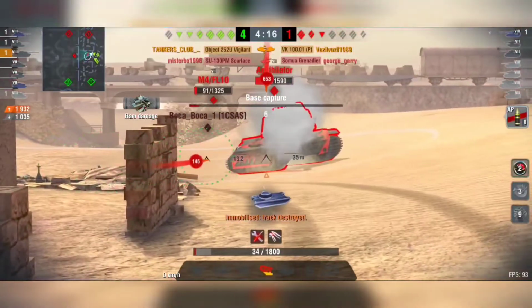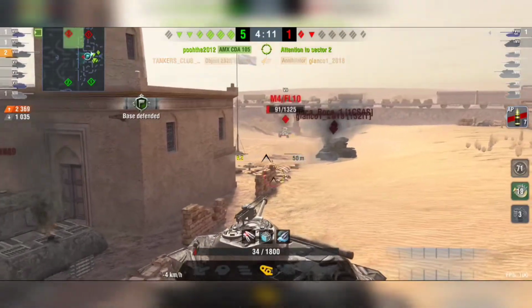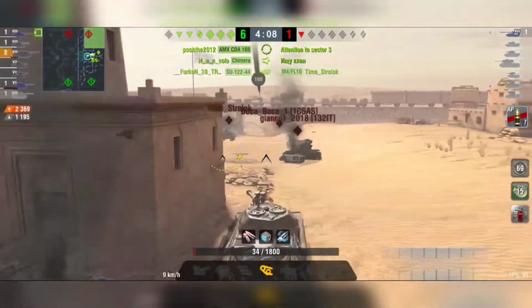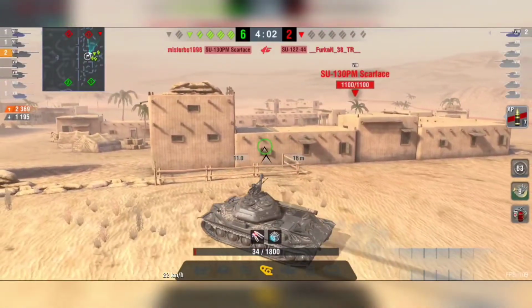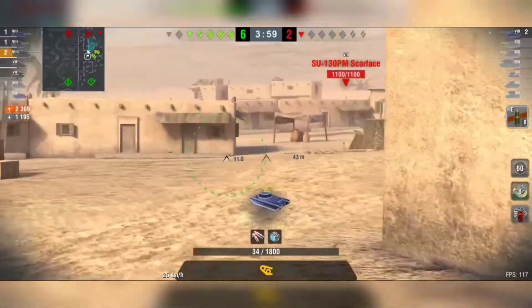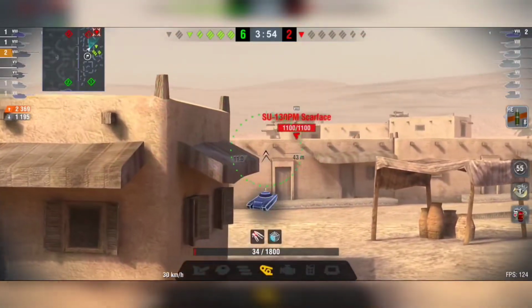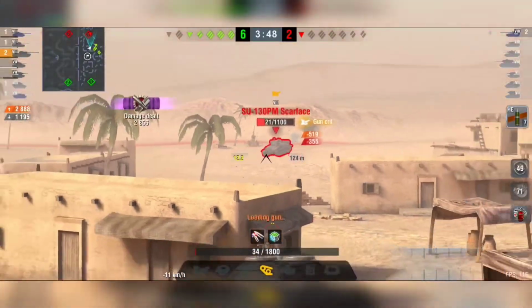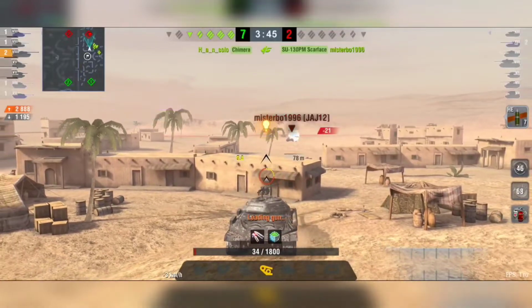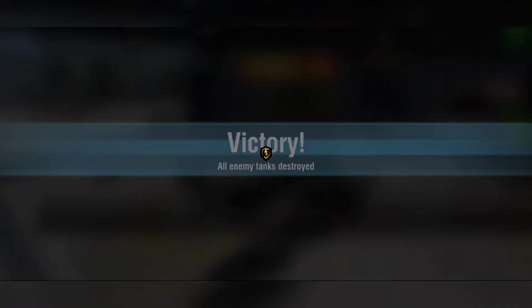Here we go. Okay, this time the Annihilator was using for sure premium shells, but I still finished him. Again, shot bounced. So it's really just beginner friendly, this tank. And the last victim will be the SU-130PM Scarface. Yeah, let's wait here. He's coming for me. Boom, with HESH, 520 of damage. That's what I'm talking about. Nearly 2.9k of damage, and again over 1k of damage blocked.